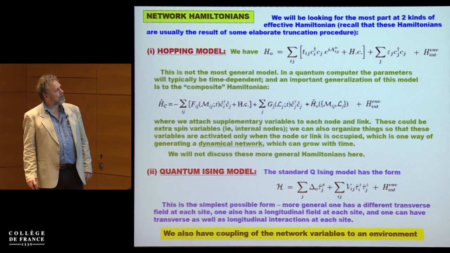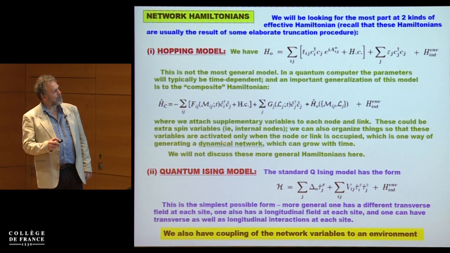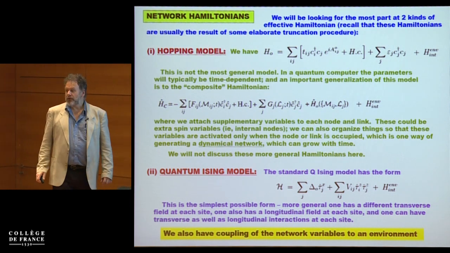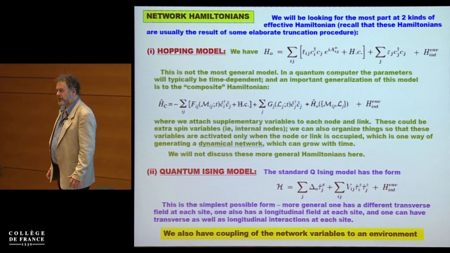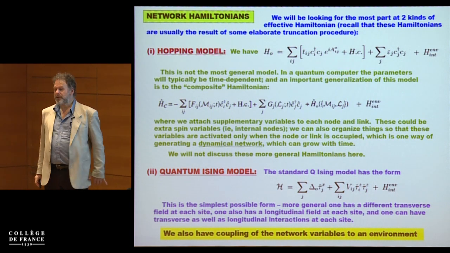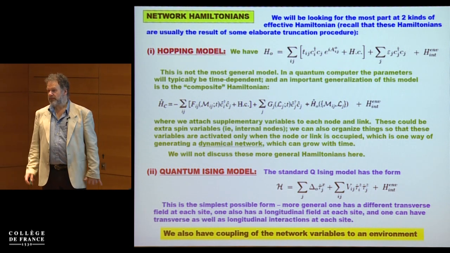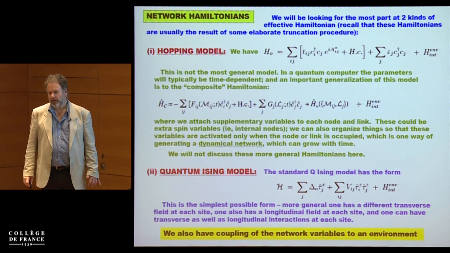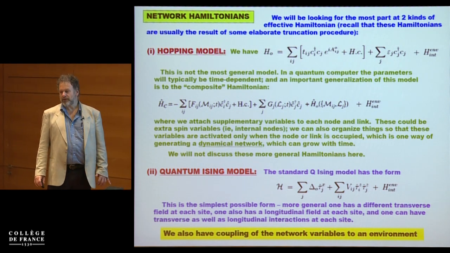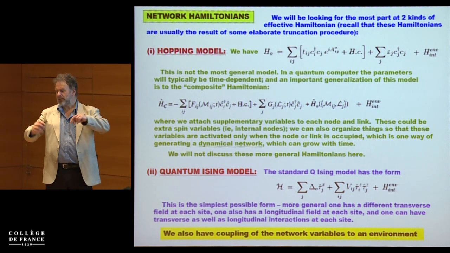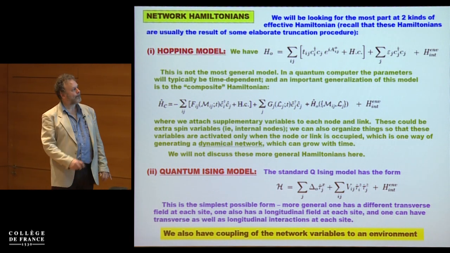Okay. So, and in fact, one of the nice things about this is that you can use these extra variables to create new nodes and links. And in this way, you can generate a network that grows with time, depending on its time evolution. This is, of course, highly nonlinear, but it's very interesting if you're trying to do the sort of thing that I was talking about in the first lecture, which is autocatalysis, in which you generate new networks which then feed back on the originals.